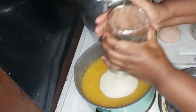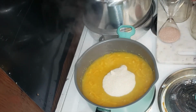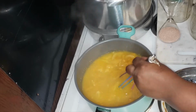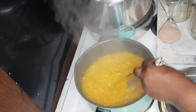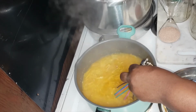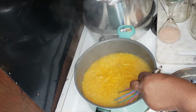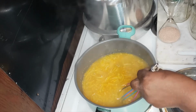And you basically cook this down until the mixture gets nice and sticky. I have my pint jars over here, keep it warm, because you never want to put a hot product into a cold glass. So my items are warm here.